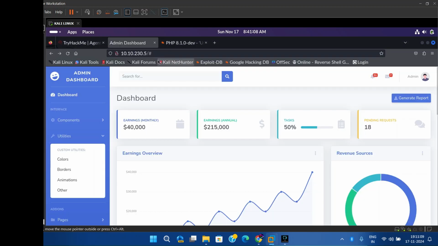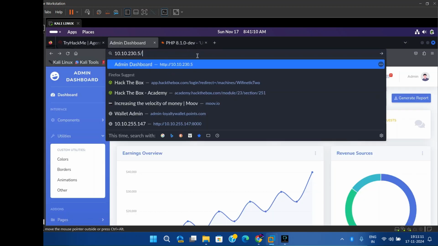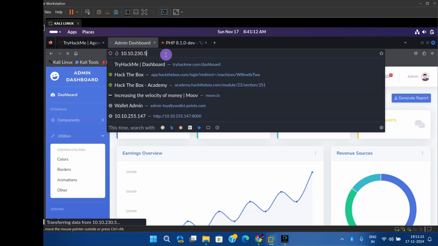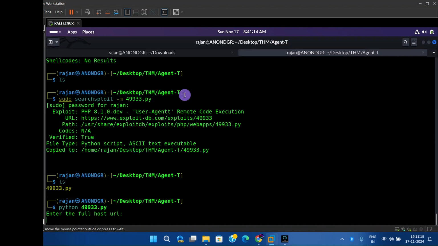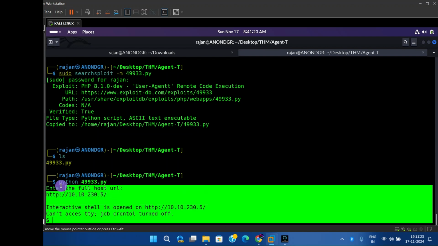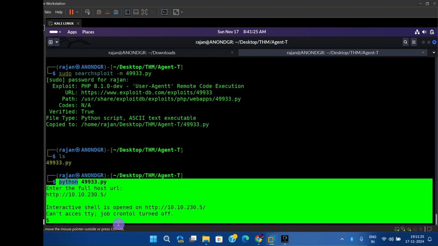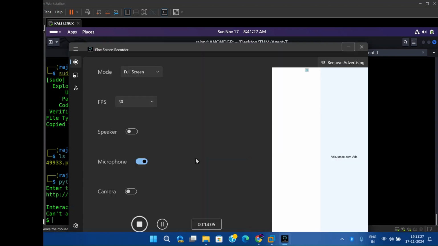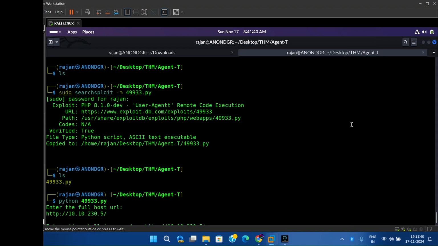So let me give the URL of our target, which is here it is, and hit enter, and let me see, and you can see here the terminal, the reverse shell we have got, which is as simple as that.